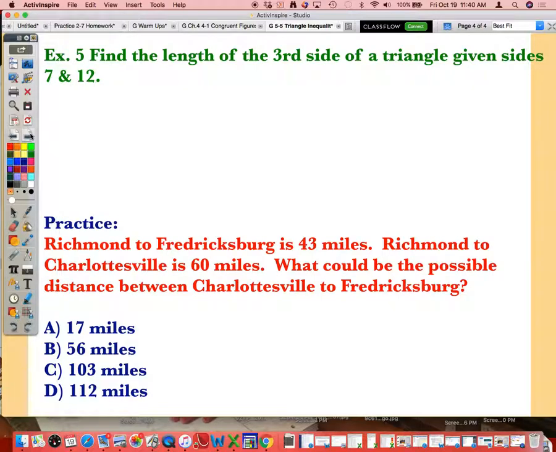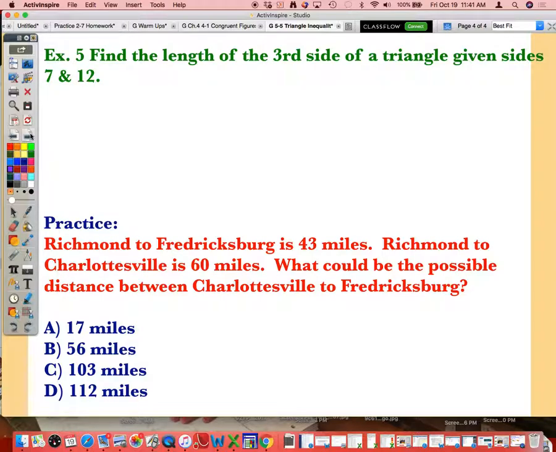So now we have, you're given two sides of the triangle, and you need to find what is the possible length. Sometimes you might be given a range, and I'll show you what that looks like. Sometimes it may just be multiple choice and only ask for one answer. Sometimes it's going to give you a bunch of answers, like a hotspot question, and you need to click on all the correct answers. So let's find out what the numbers can be.